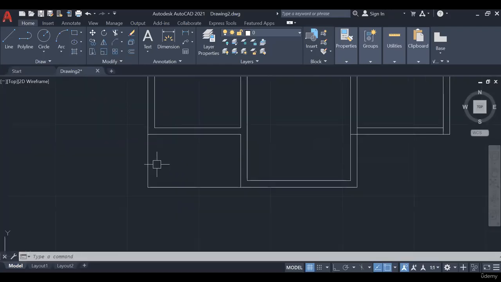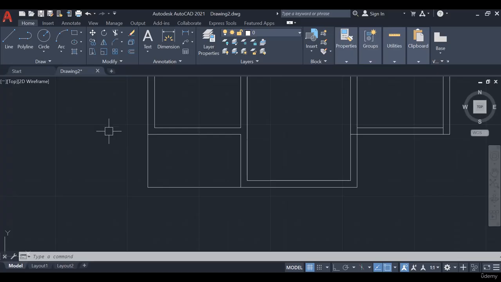Just come here. How to draw that one? What is the width of the steps? The width of the steps, the tread and the risers. In the steps there are two, that is the tread and the riser. If you see from the top, you will see the treads, and if you see in the elevation, you will see the risers. Always remember this, don't get confused in the steps. We are seeing from the top, so treads. How much are we going to consider? Treads we are going to consider as 0.3 or 300 mm, and riser we are considering as 150 mm. This is the standard as per the IS code.